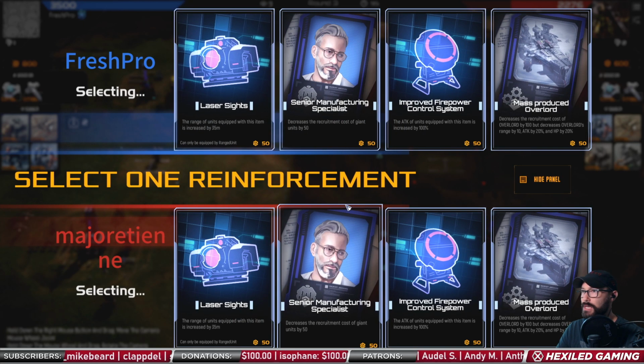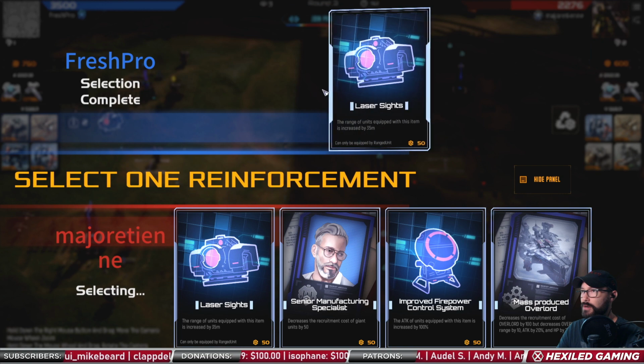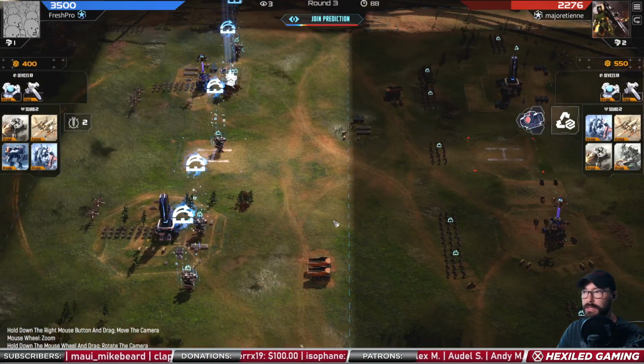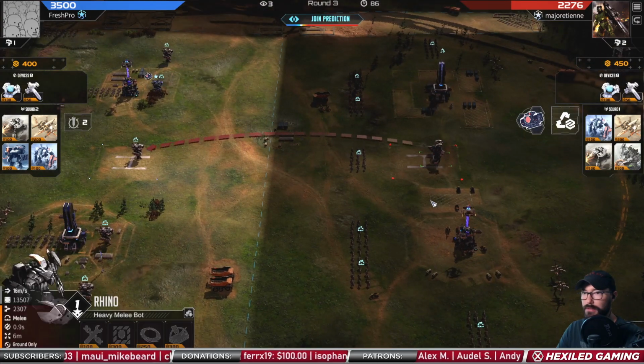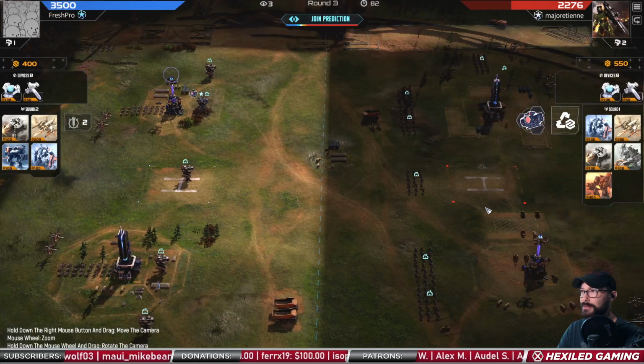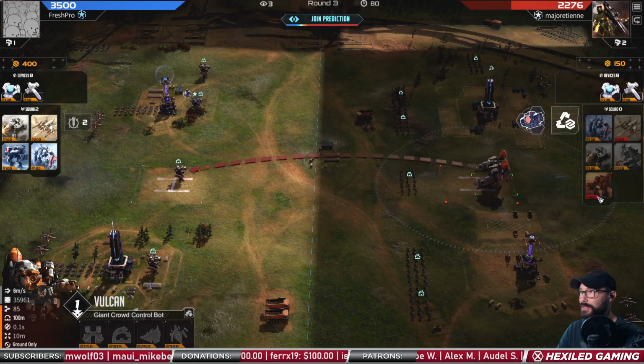Round 3. Ooh, increase your range. Decrease the recruitment cost of giant units' laser sights. But who's going to take the laser sights? Not a Rhino. Like going on the flanks. Goes Vulcan.